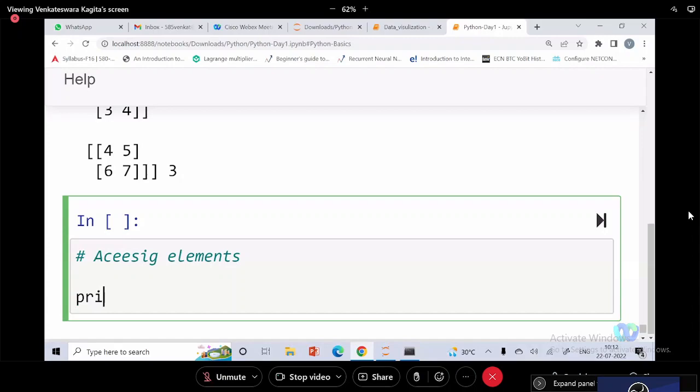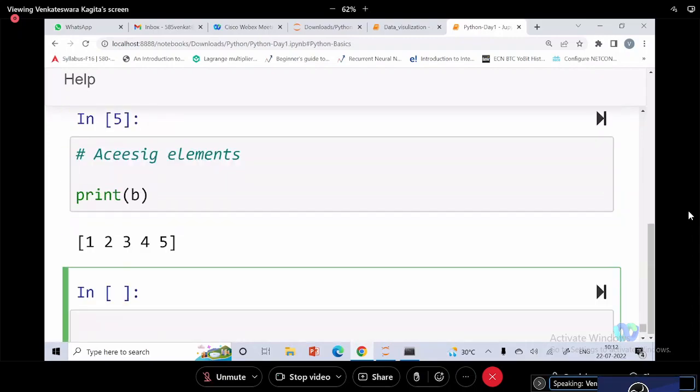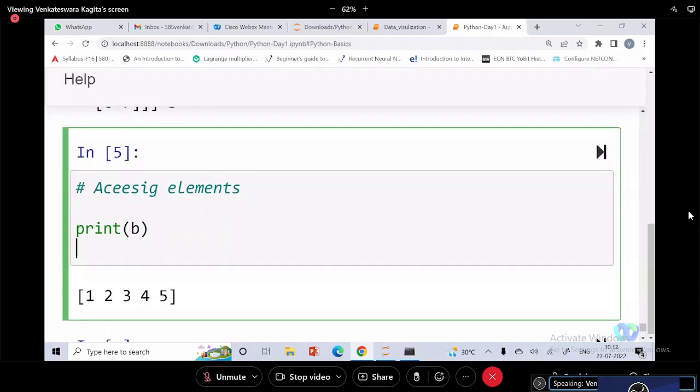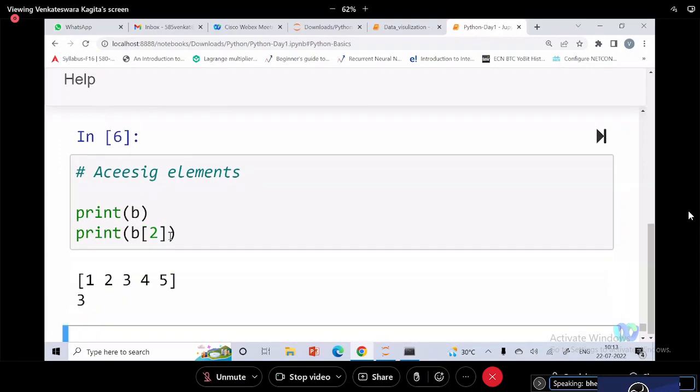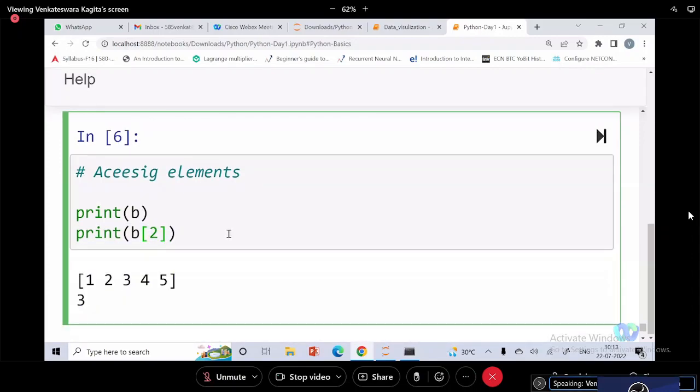I'm printing b for our reference. How do I access a single element in the array? Using indexing. If I pass b of 2, I get 3, the element located at that location.